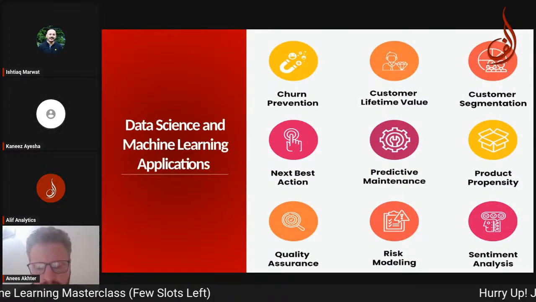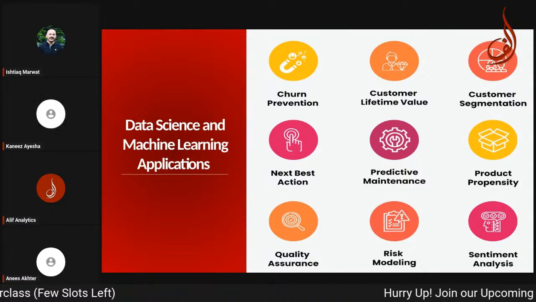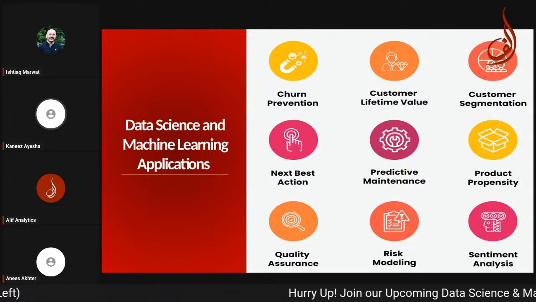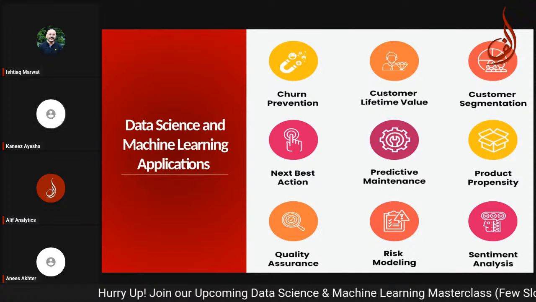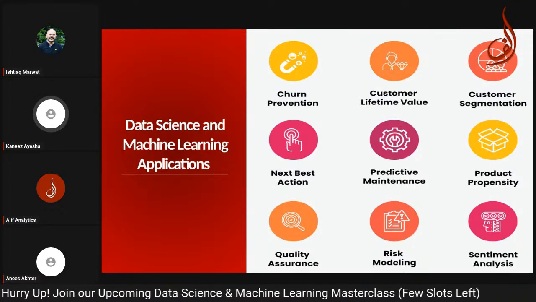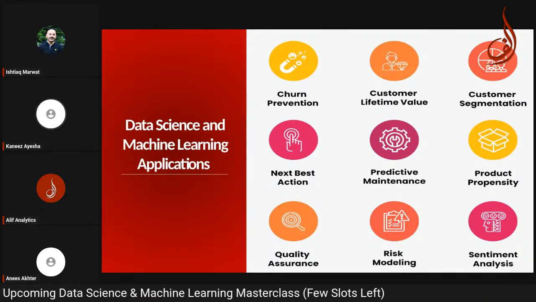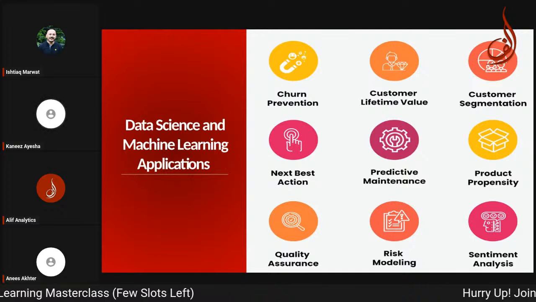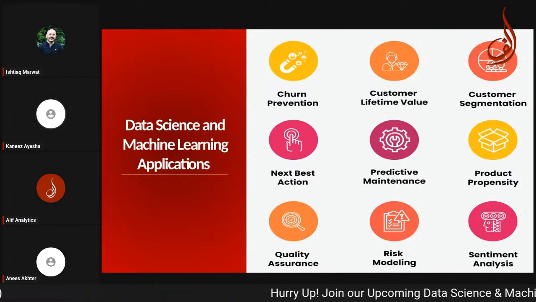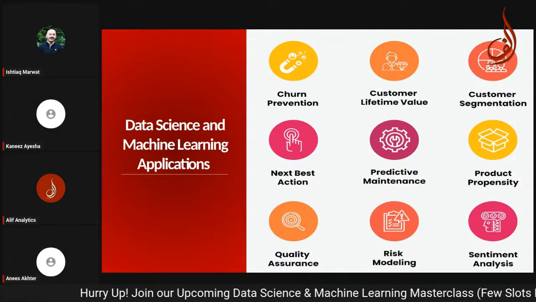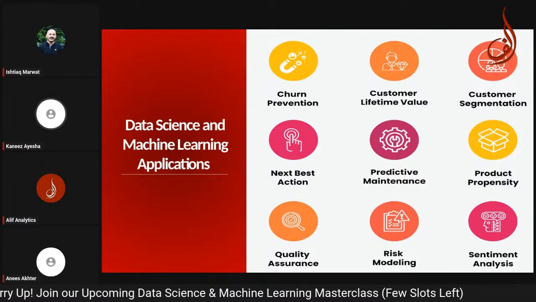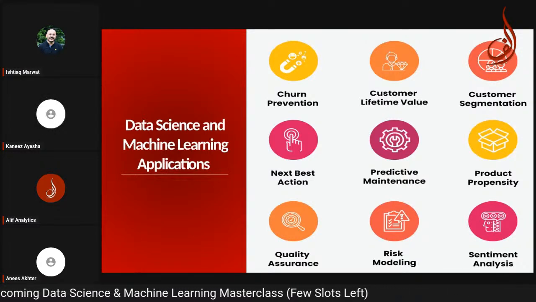Data science and machine learning applications in industries. As you already know, modern day businesses cannot exist without machine learning algorithms. Machine learning is used in a wide variety of industries, either it's telecom, finance, business, healthcare, retail, e-commerce, education, and even entertainment companies. All of them are using data science and machine learning to advance their business and customer engagement. Let's discuss some of the use cases from industry.